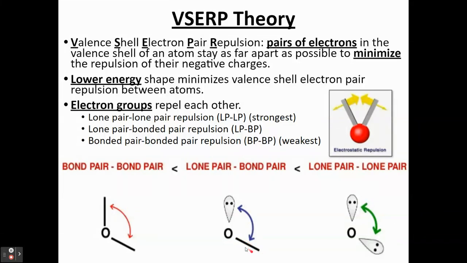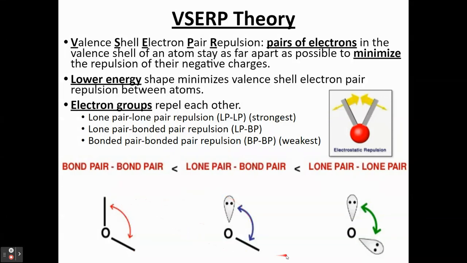So this is electrons within bonds. And so you have repulsion that can happen between the electrons that are in bonds. You have repulsion that can happen between the electrons that are lone pairs. And you have repulsion that can happen between lone pair and bonded electrons. So it's happening everywhere, but they're not all equal repulsion. Generally, the strongest repelling that you'll feel is a lone pair repelling. So that's going to have a big effect on the overall shape of the molecule. After that, it's the lone pair bond repelling. And then the weakest repelling that happens is bond pair repelling.